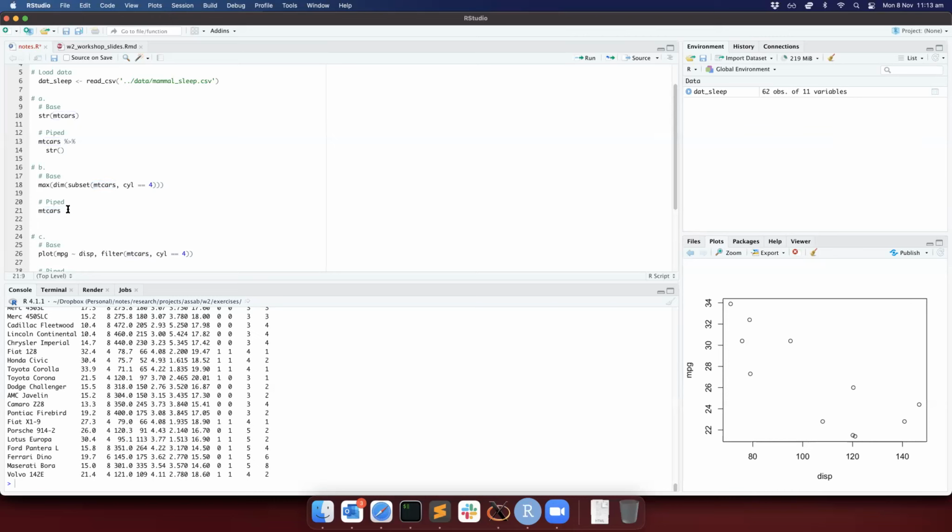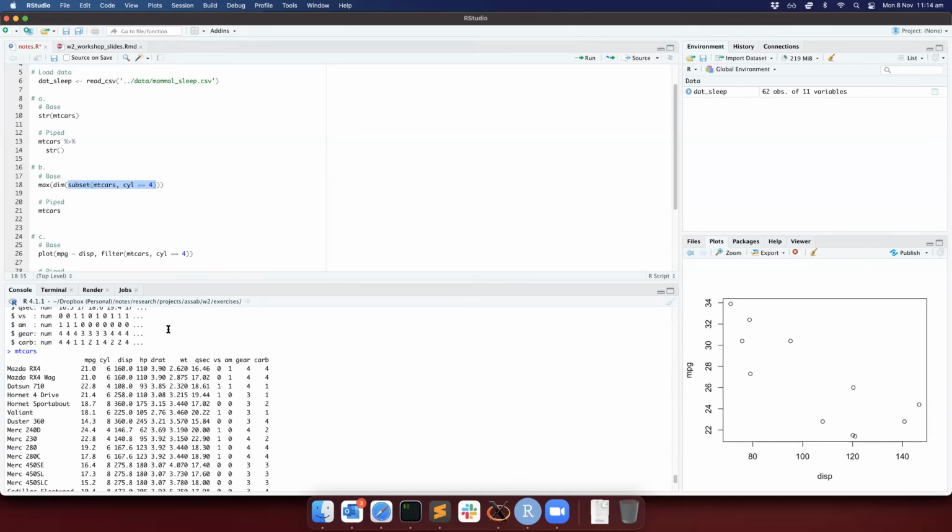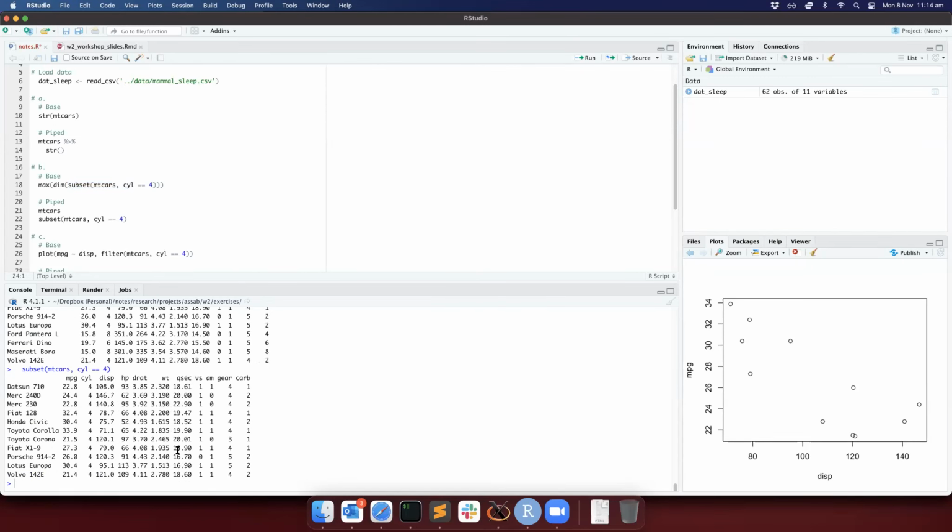And in our pipe statement, that always comes first because then I do things to that data. So now I need to figure out what's happening to these data and in what order, which may or may not be important. So let's start unpacking. The first function I'm running on this is a subset, and I'm pulling out all the rows where the value for cyl equals 4. In this data set, that's 4-cylinder cars. So let me just fully extract that, run it. Okay, cyl equals 4. So that's what that's doing.